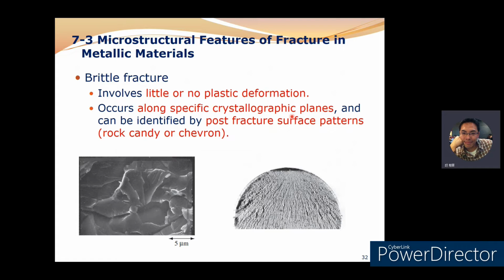Do you guys still remember that? It's the close-packed plane, right? Mostly your fracture will slip or fail along this close-packed plane, and it can be identified by the fracture surface pattern. As already mentioned, it's similar to that of ductile materials: we can observe its fracture surface to tell whether it's a brittle or ductile failure.